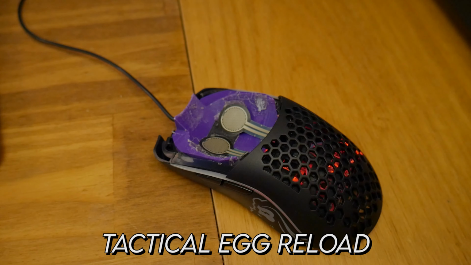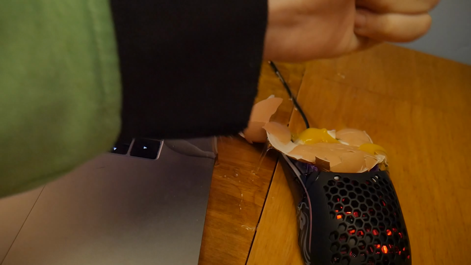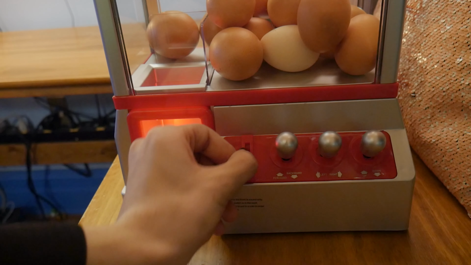Its sleek, innovative design allows you to replace the egg just by sliding it out and slotting a new one in. So, once your crippled carpal tunnel gamer hands inevitably break an egg, all you have to do is retrieve another one.